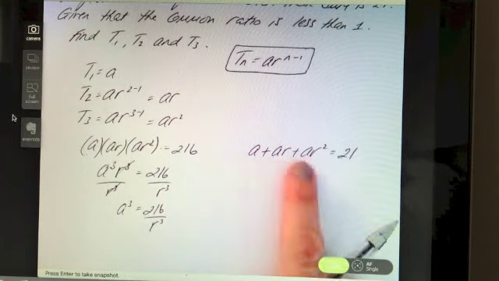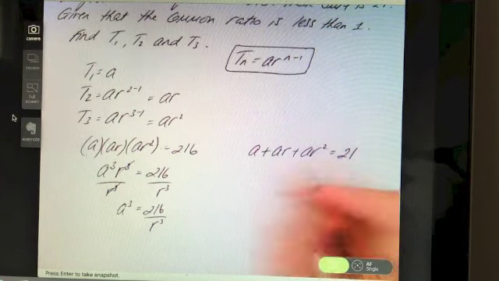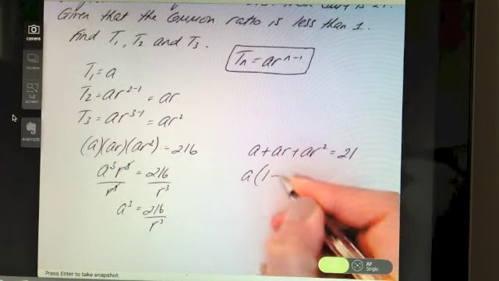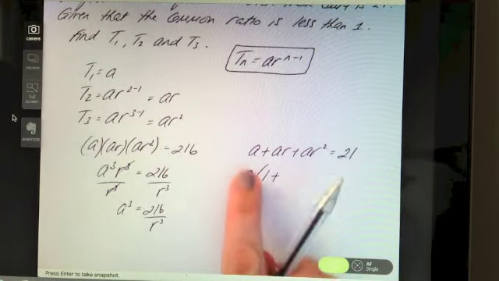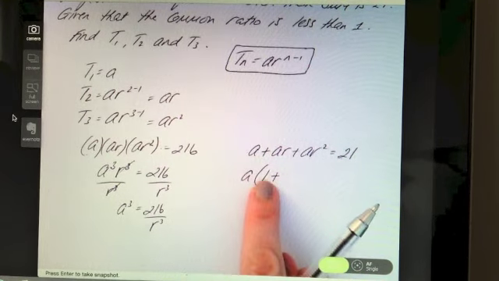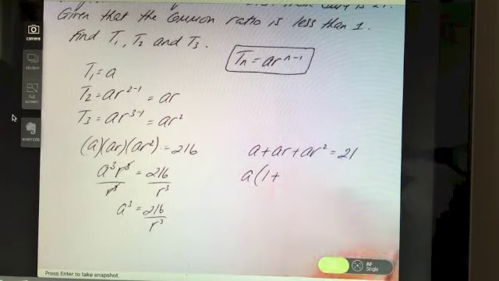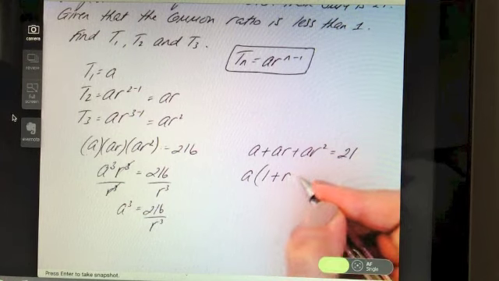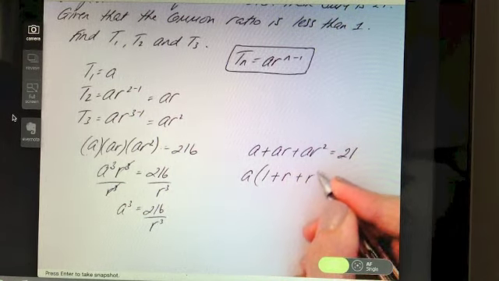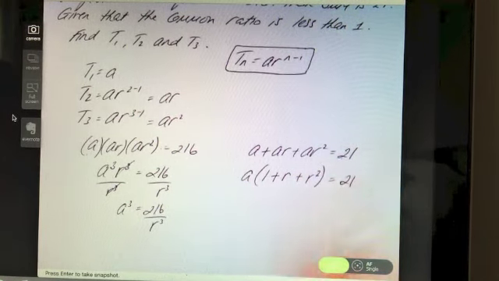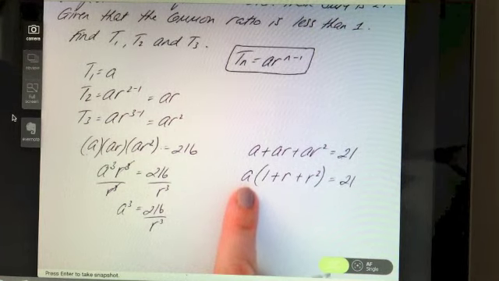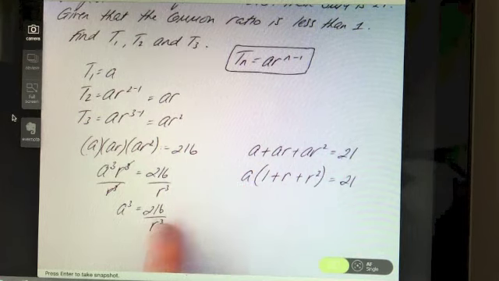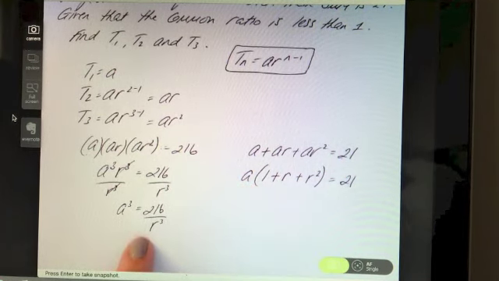What might be just a little bit easier for me to do is pull out that A though, so I at least have the A on its own. So in order to get A back again, I'd multiply by 1. In order to get AR back again, I'll multiply by an R. And to get an AR squared back again, I'll multiply by R squared. This just makes it easier to have the A out here on its own. So again, I don't have an A cubed. I can't sub this in straight away. I'm going to have to evaluate this further.